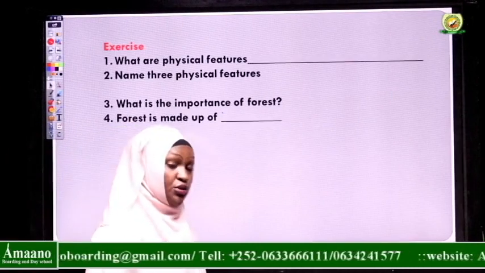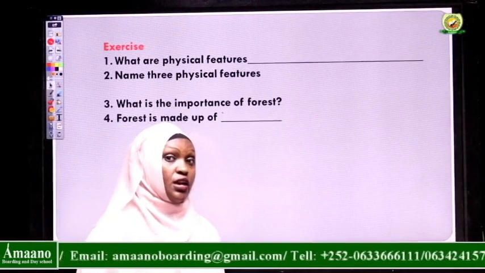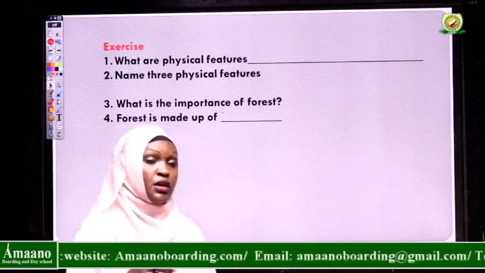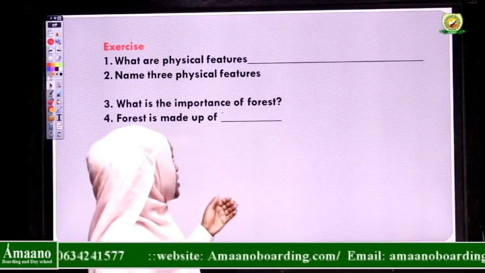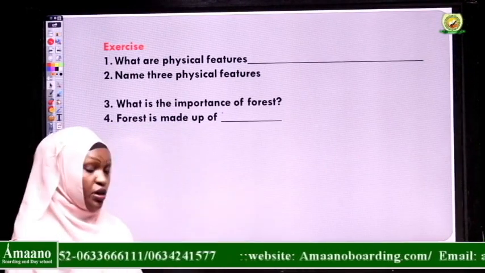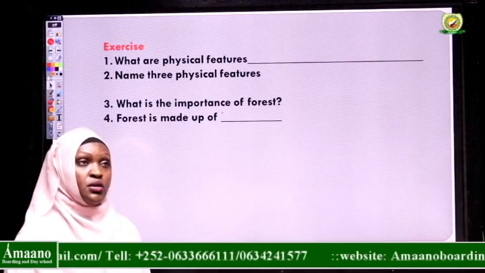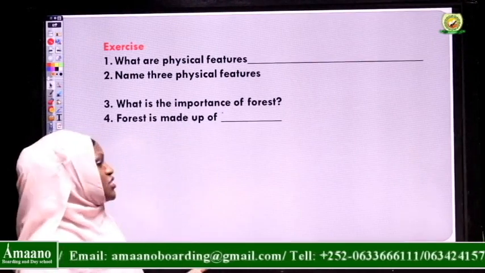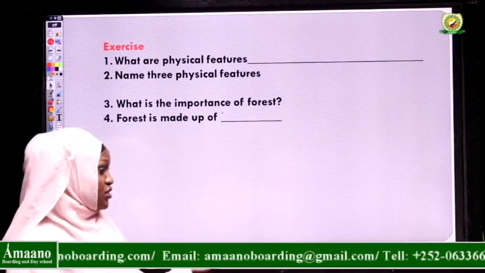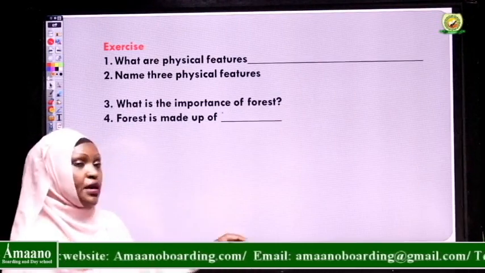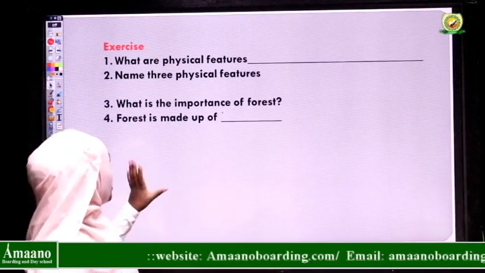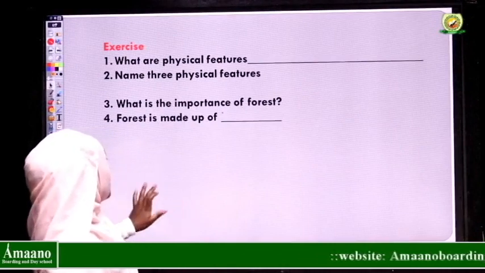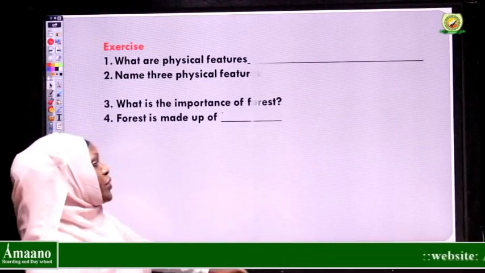That was the lesson today, and today we are talking about the physical features, and we have said physical features are the natural landforms found on the surface of the earth. We have talked about the mountains, the rivers, swamps, valleys, and the hills. We have also talked about the importance of these physical features: the importance of forests, mountains, and rivers, where we said rivers are sources of water. So that was our lesson for today. Thank you.